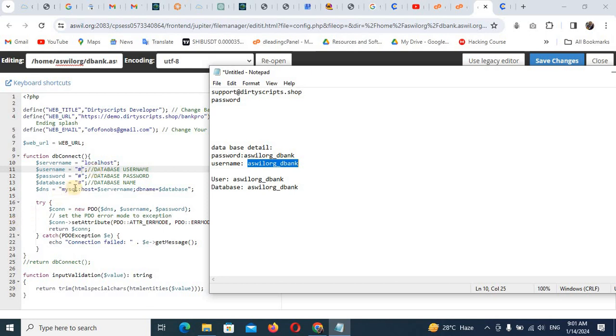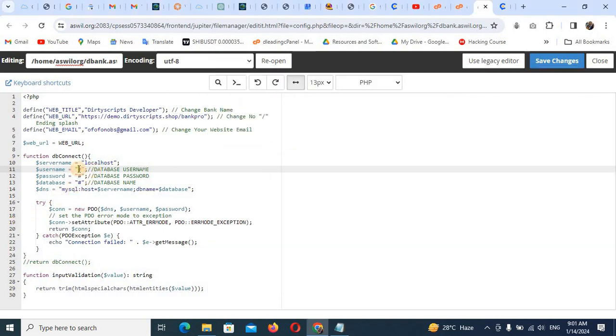So I will now come where you see this hashtag. Can you see this hashtag? Just bring your cursor here. Clean the hashtag. Can you see? I've cleaned it now. Now paste your own. Ctrl V. Can you see now? I've pasted the database username.